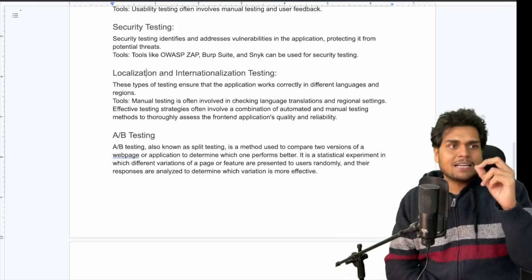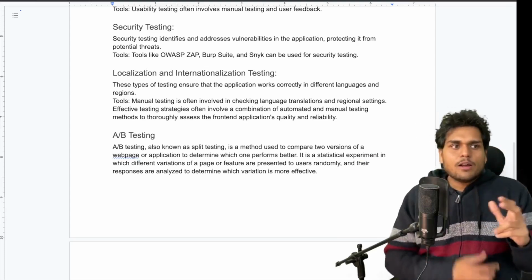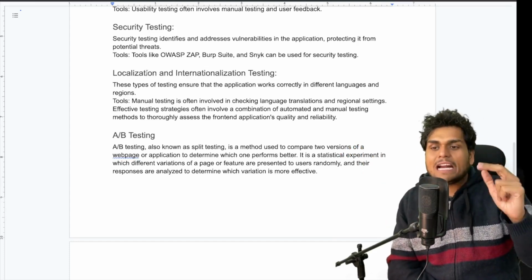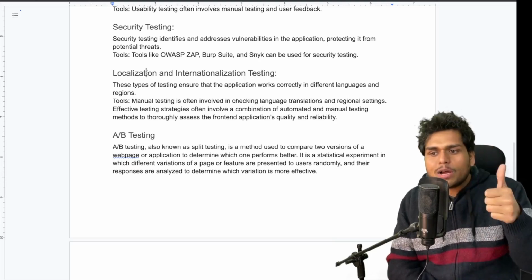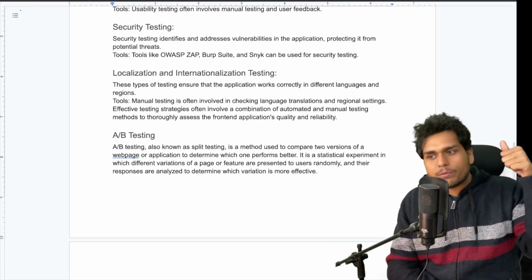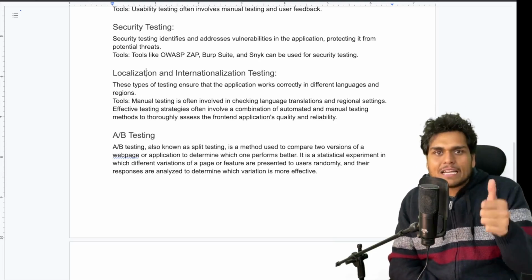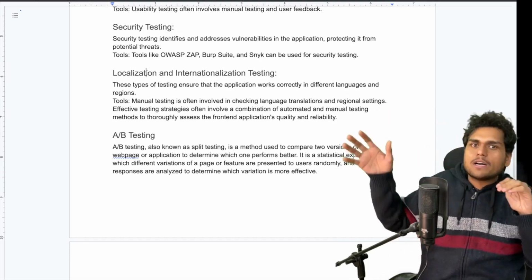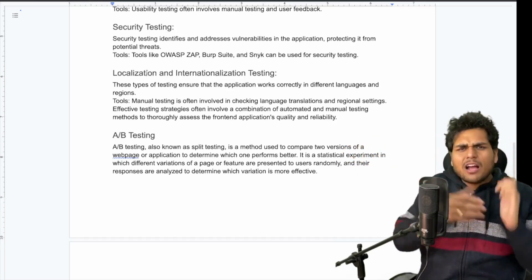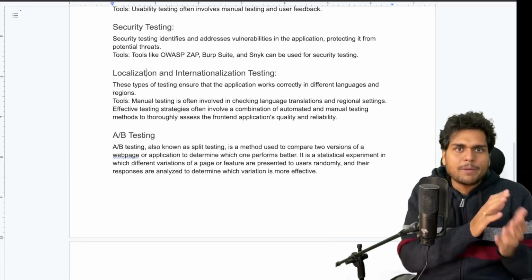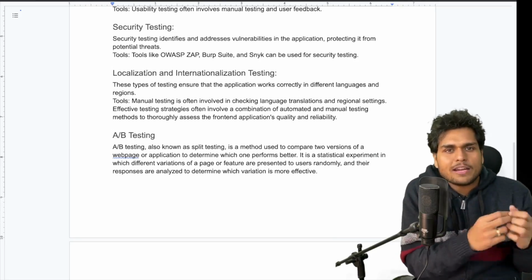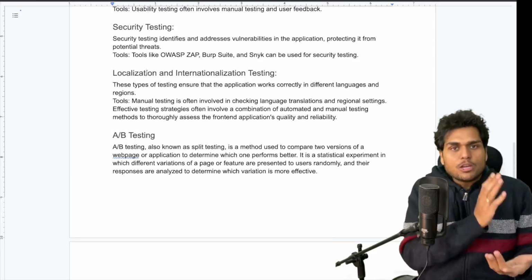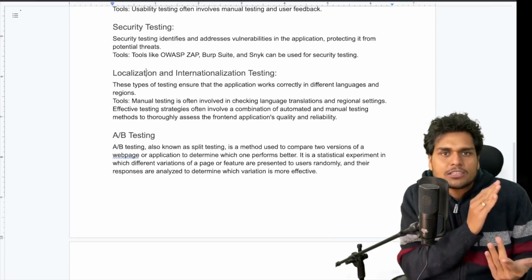If your website is accessible from all across the world, then you should definitely ensure that you have the correct localization, that it works in different regions and different languages. That testing ensures that your website is working all across the world in multiple languages, and it totally depends upon your application. Some applications might not need to work in every country in every different language. That's okay. But you should definitely do that internationalization testing as well.